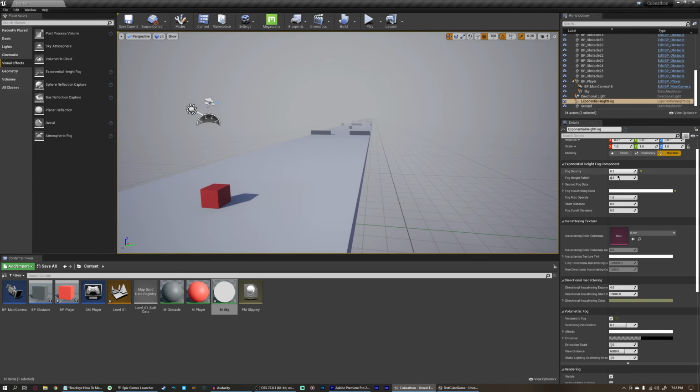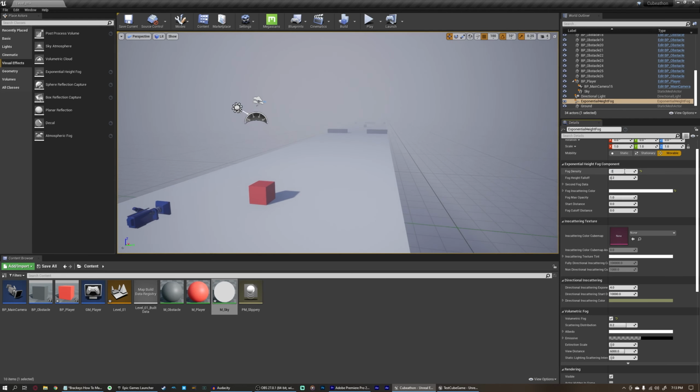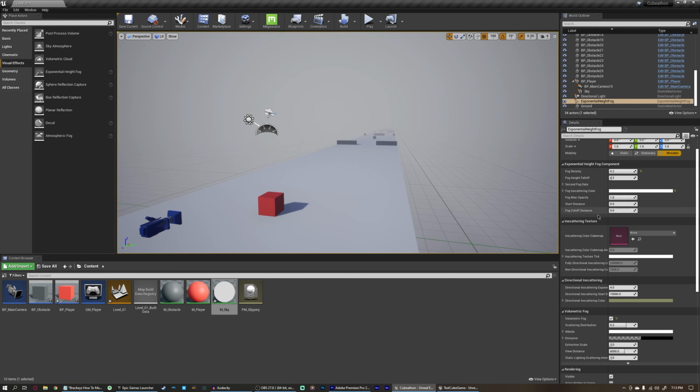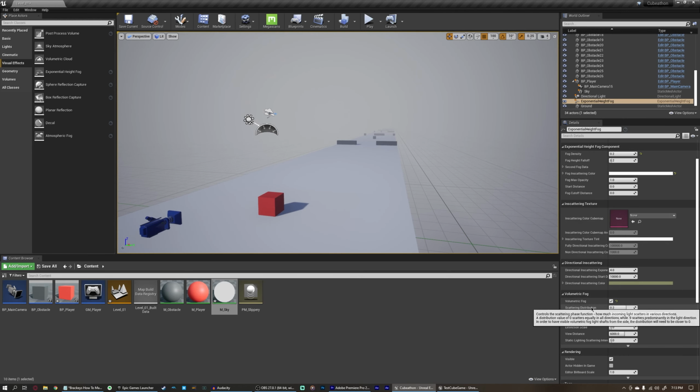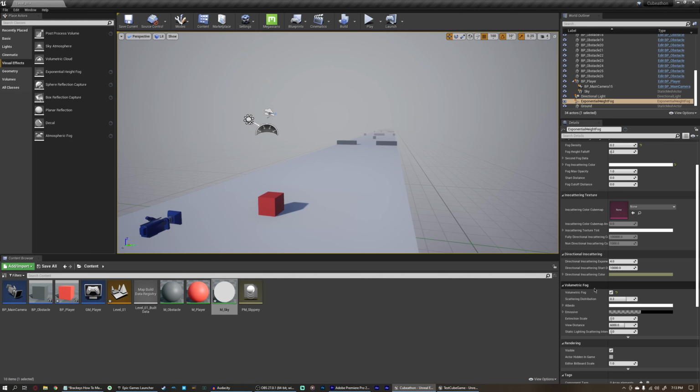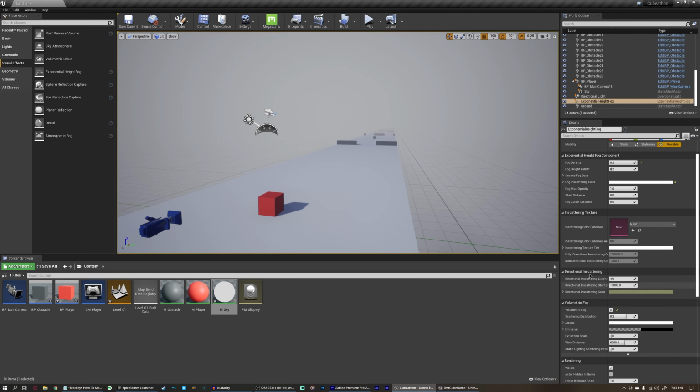You can of course mess with these values as much as you'd like. If I were to bump this up to something like 0.5, you can see the fog gets really thick, but I think 0.2 is nice for now. Of course, there are a lot of other values over here to mess with, and that's why I say that I think volumetric fog or fog as a whole is something for its own separate video, but you can mess with these values if you would like to.